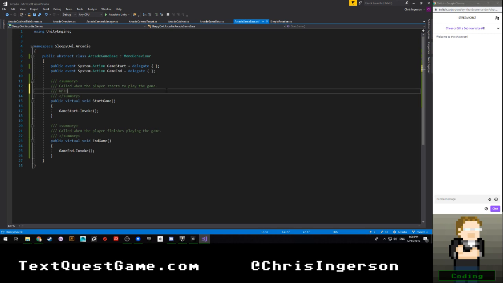Note, this is not called when the game actually starts, but when the player does. I'm trying to differentiate here because in theory the game would technically be playing before you start the game, similar to how arcade machines are obviously running their title screens before you actually start to play the game.